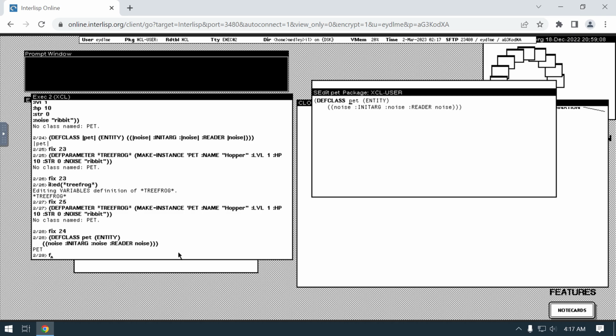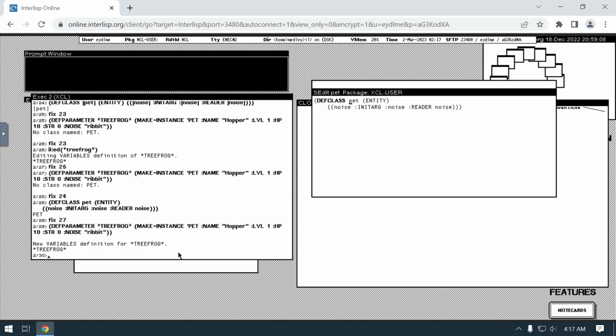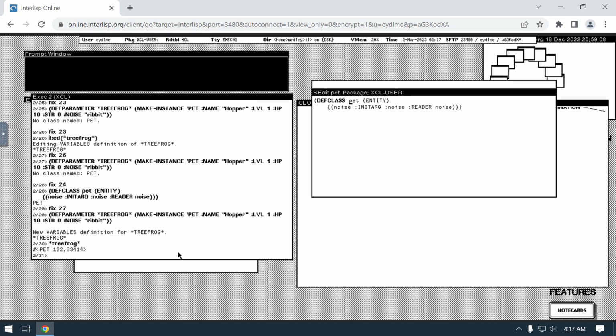And then fix 27. Okay, so I don't know. All I did was get rid of those. Maybe when I made that thing, I had to use those stupid bars because it's reading it as uppercase automatically or whatever.